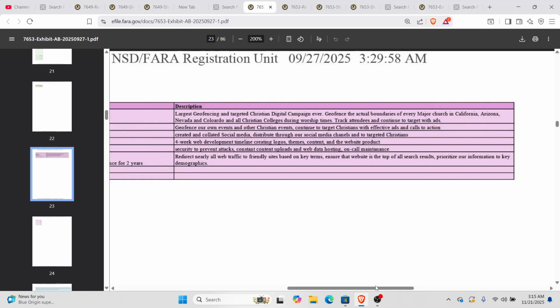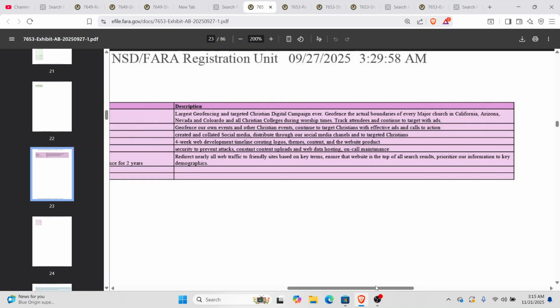4-week web development timeline, creating logos, themes, content, and the website product. The words just seem to get smaller. Security to prevent attacks, consultant content uploads, and web data hosting, on-call maintenance. Redirect nearly all web traffic to friendly sites based on key terms.